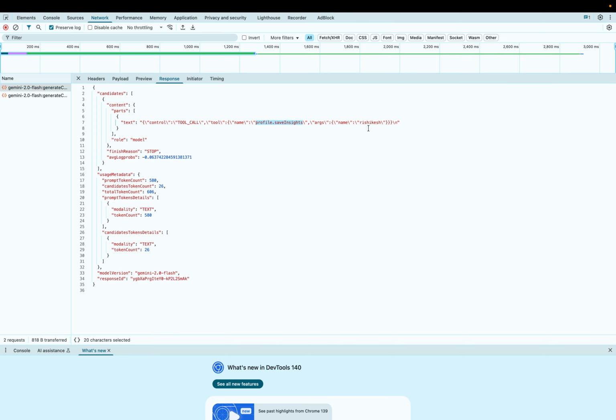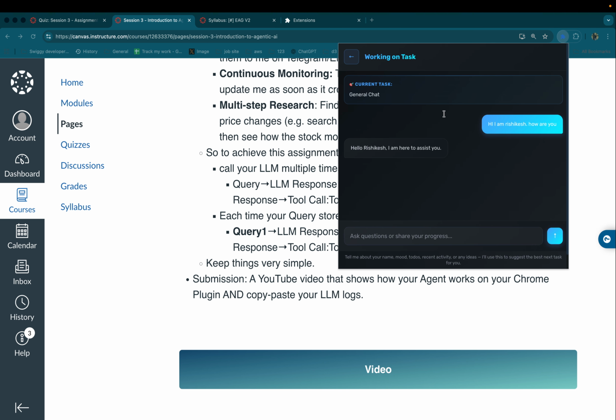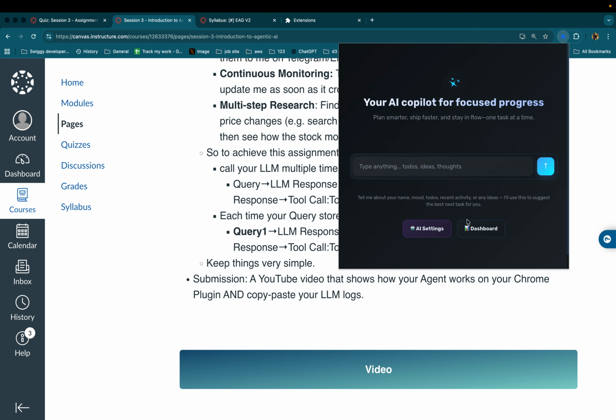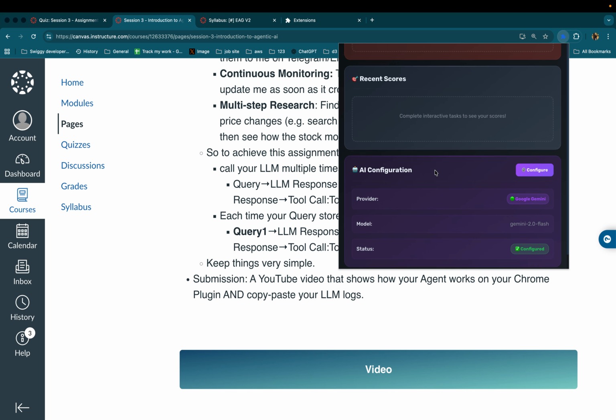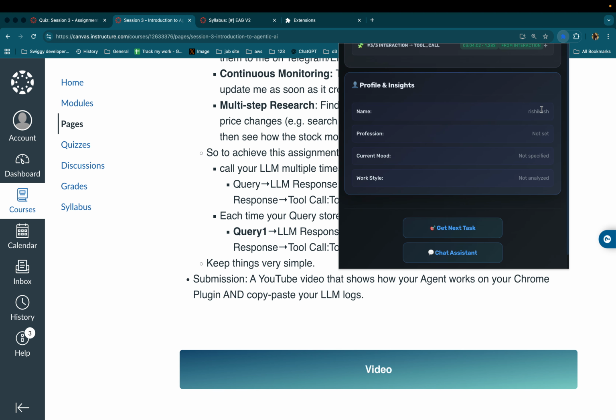And once it's saved, I call Gemini again, and this time it gives me the final answer: hello Rishikesh, I'm here to assist you. Now if I go back, click on dashboard and come to the bottom, you see my name got added here. It got saved because of that call.